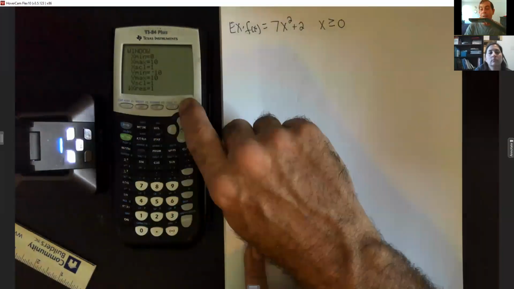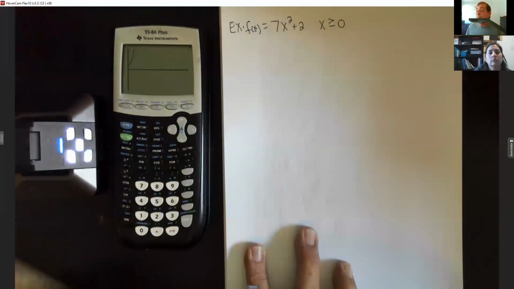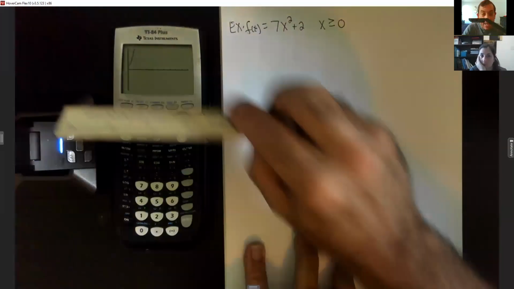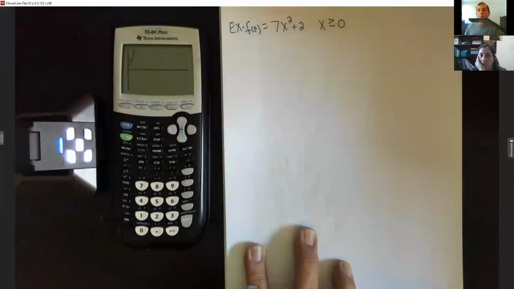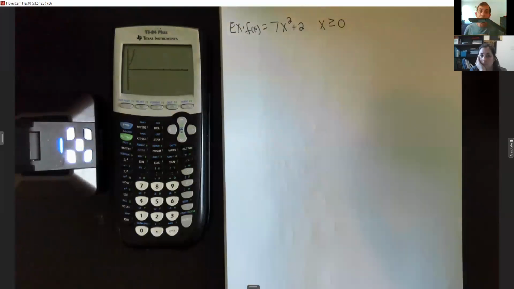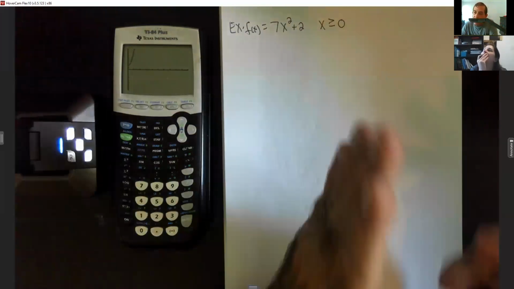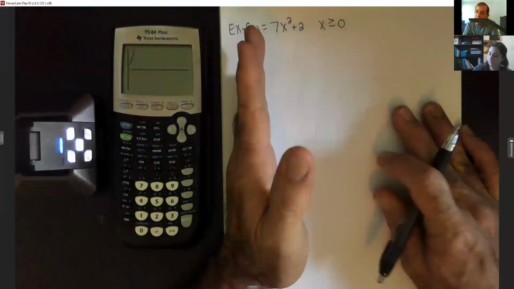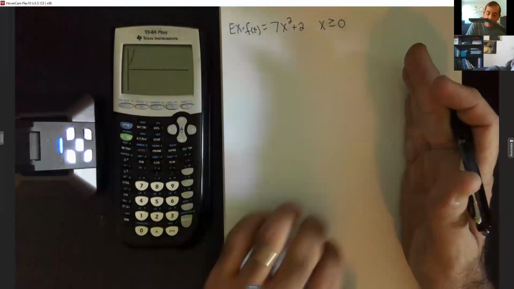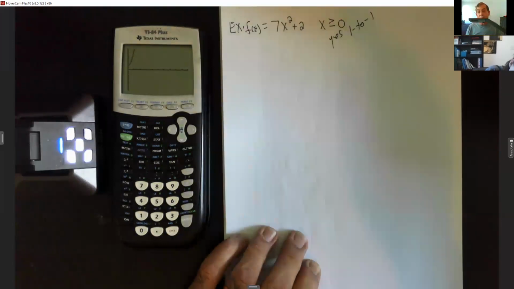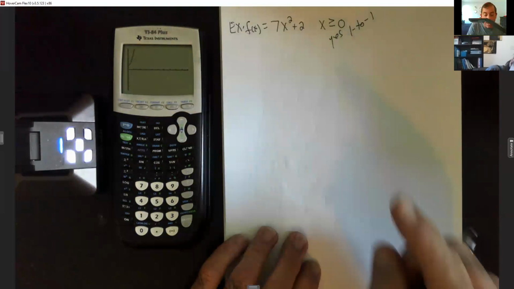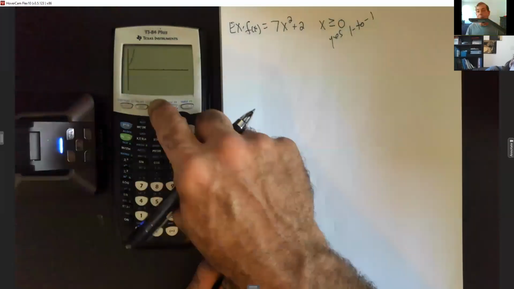Now watch the graph. Oh, they only gave me half of the graph, which means that half of the graph is 1-to-1. So if they want a parabola to look like it's 1-to-1, they restrict the domain, and we don't count any of the negative x's. We're only looking at the positive x's, okay? So once again, that is yes, 1-to-1 because they restricted my domain. Now, if I want that back, I just hit zoom 6, and it brings it back to the regular graph.